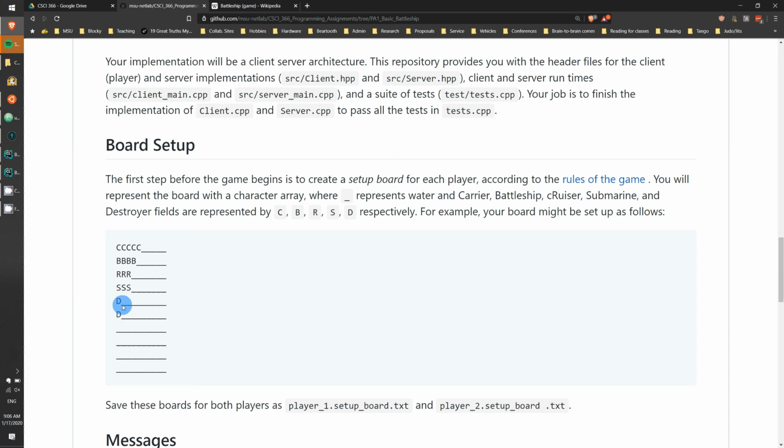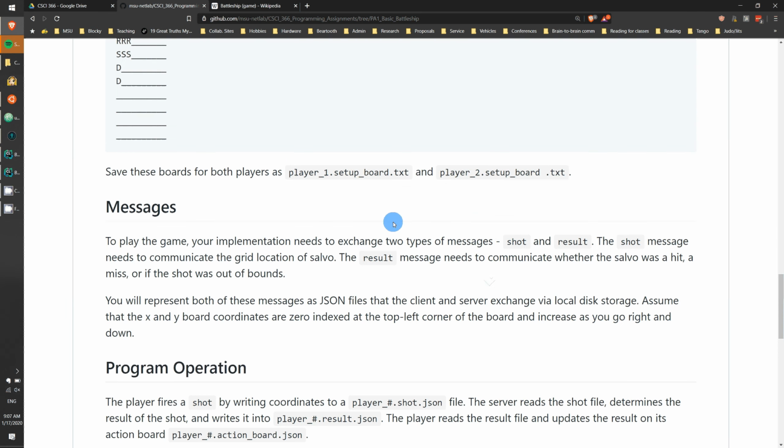Right, totally solid board. So you will need two boards, one for each player, and so we're going to save them as player 1 setup board txt and player 2 setup board txt. Probably there'll be different files for each player, but you can start with the same file to make your testing easier. Also, in the testing, the code I'm providing you runs on a 2x2 board. That makes it a lot easier for you to test your programs. When we grade, we'll grade on a bigger board with a different test file.